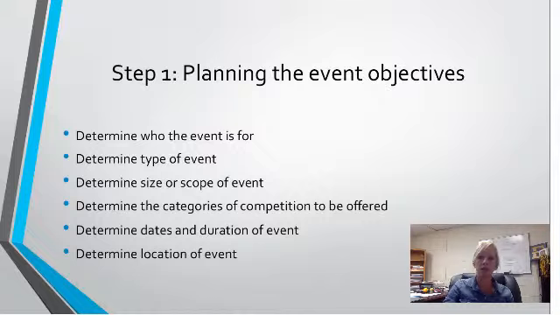Determine the type of event. This may have been done in the step above, but when you're looking at the type of event, this could be league play over a season. This could be a tournament, maybe a weekend-long tournament, a day tournament. This could be a match or a meet, an all-star game, or any number of other things, a youth event. So again, all of these steps can be applicable. So you need to determine what type of event you're going to have.